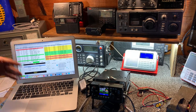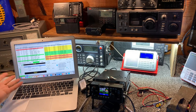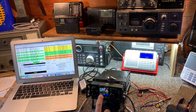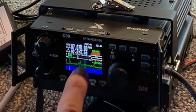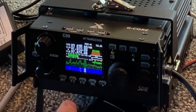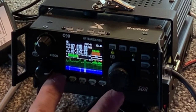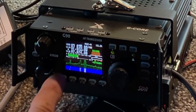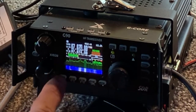You could do this all night long, and the bands are up and down, so you never know what you're going to get. And you can tell from the noise level here that it's pretty crazy. For some reason I have a preamp on, and that is not necessary. Well, no, it's not. Okay, so the preamp is not turned on. With the preamp on, it would really boost the noise level.